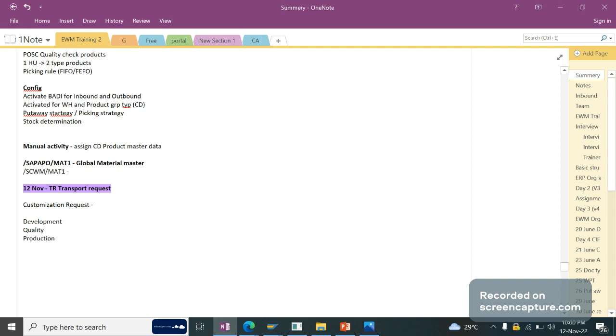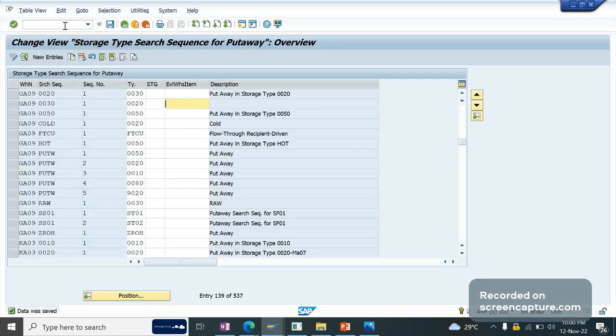Sometimes we have pre-production as well. We are doing all the developments in the development client. We are doing all the changes in the development client, and in the development client we are saving all the changes in one TR.